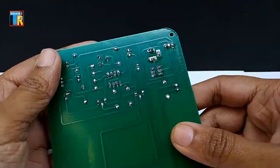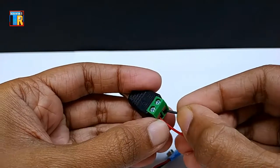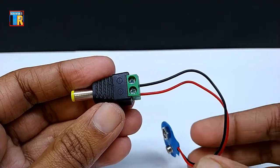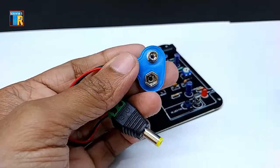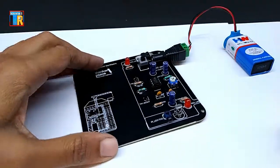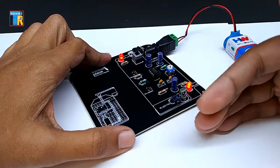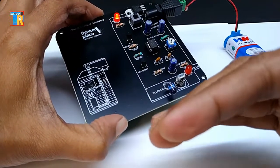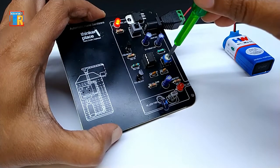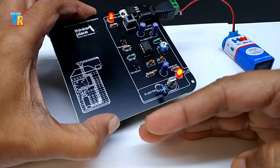Now it is complete. Connect the battery connector to the DC jack — the red wire goes to positive and black to the negative terminal. Now I am connecting the battery to the PCB for testing of the circuit. Turning on the power switch. You can see the red LED is glowing when I am putting my hand near the IR sensor. You can adjust the potentiometer for a better result. It is working fine.